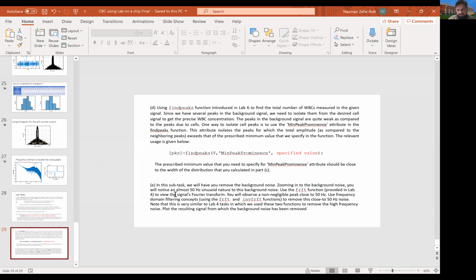इस टास्क के अंदर। इसमें आपने 50 हर्ट्ज की नॉइज़ को रिमूव करना है, और जो आपका टाइम सीरीज सिग्नल आपने प्लॉट किया हुआ है, उसको आपने फोरियर ट्रांसफॉर्म लेके उसके अंदर देखना है कि वाकई आपको 50 हर्ट्ज पे नॉइज़ नज़र आ रही है, and then you use the frequency domain filtering concept जो आप पिछली लैब्स में यूज़ कर चुके हैं। आप उसको फिल्टरिंग करेंगे, and then you convert back in the time domain by using inverse Fourier transform. और फिर आपको नज़र आएगा कि वाकई जब आपने 50 हर्ट्ज नॉइज़ रिमूव कर दी है तो आपके जो बैकग्राउंड का एम्पलीट्यूड है वो छोटा हो गया। You will verify this.